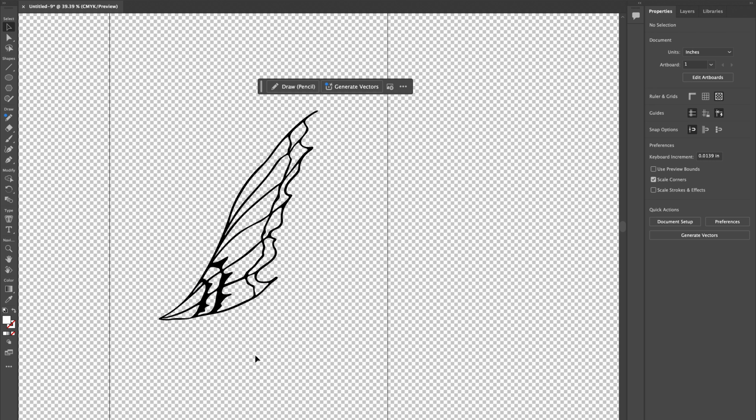That's why we had separate layers in Fresco. You keep everything separate because in order to import all of these into Cricut Design Space, you have to have them separate, since they're going to be on separate mats. Each one of these is going to be a separate image. Anyway, that's how you do that.